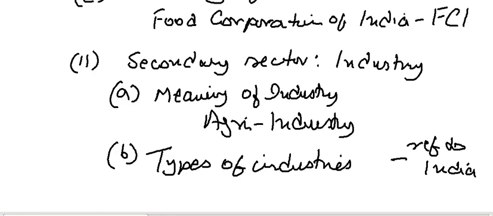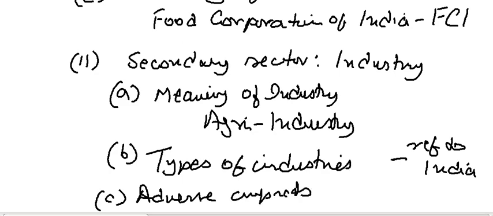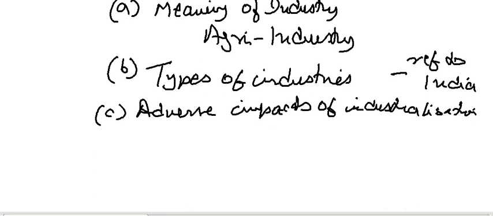Okay, and the third part here is adverse impacts of industrialization. What do you understand by this? Tell me, any idea what is adverse impact? That is how industries affect us, not only positively but also how it affects our living, how it affects an economy adversely. A brief understanding of the adverse impacts with reference to industrial pollution and deforestation. So see here you get the words. Adverse means how it's affecting us negatively, not only helping us produce more, helping us enjoy life with more products, but also how it's affecting us negatively or adversely. So you have to understand with reference to industrial pollution.